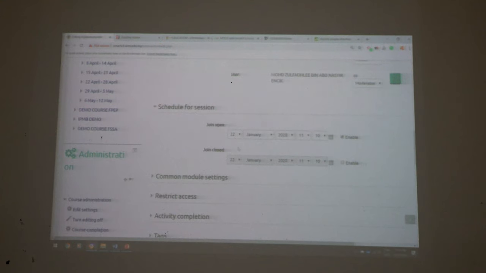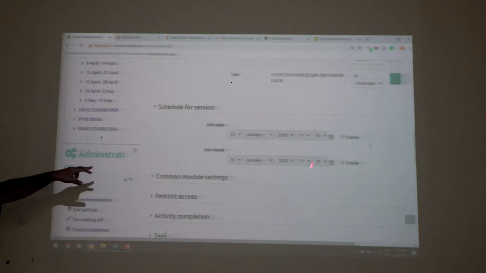But remember, it's for Malaysia standard time, so you set the time. For example, today's lecture, you need to enable this. So you have the setting here, okay? So you have the time, you need to set. So session open and close. So now I'm disabling it so we don't get into the time loop. Okay, so you need to enable this.